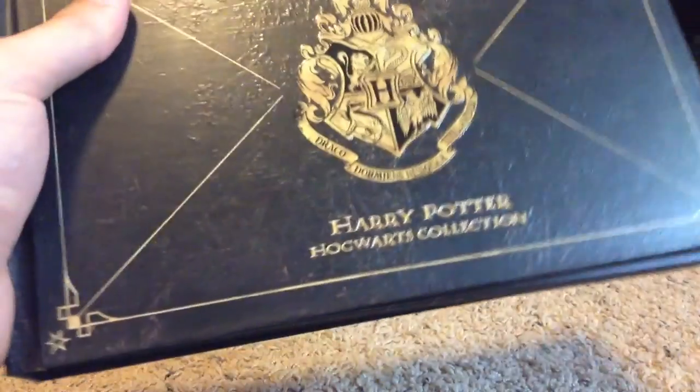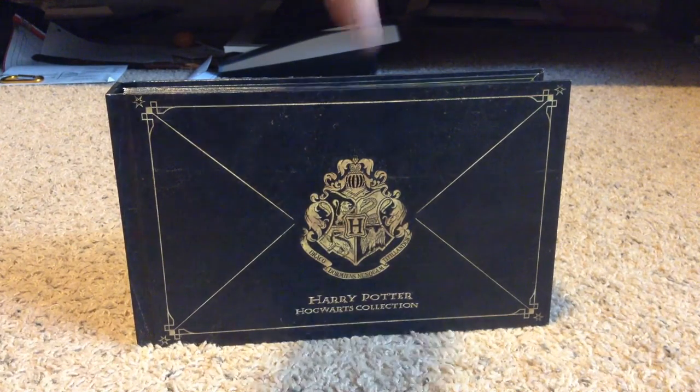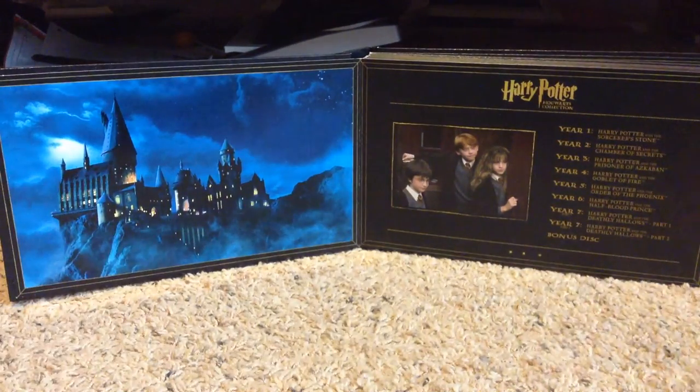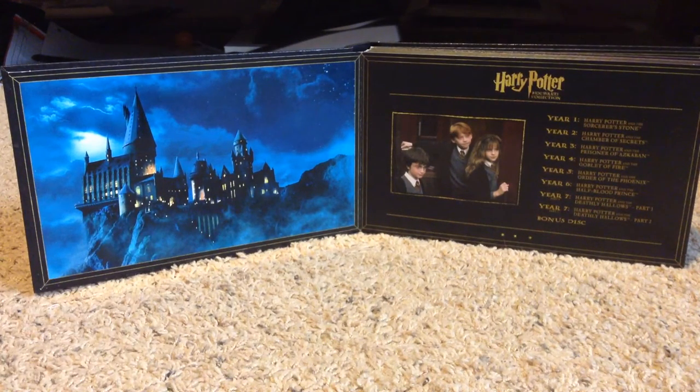It basically just contains a big book which contains all the discs, all the movies, all the bonus features, and then some. This is basically just the table of contents. You've got a nice picture here from year one of Hogwarts. I actually had kind of a first look of Hogwarts kind of experience when I was in Europe — if you'll remember my blog that I still have to post a video detailing everything. We saw the Neuschwanstein, and that day it was snowing — it was like Elsa decided to let it go at the wrong time. When I first saw the Neuschwanstein towers through the trees, I was just like, wow, this is like seeing Hogwarts for the first time.